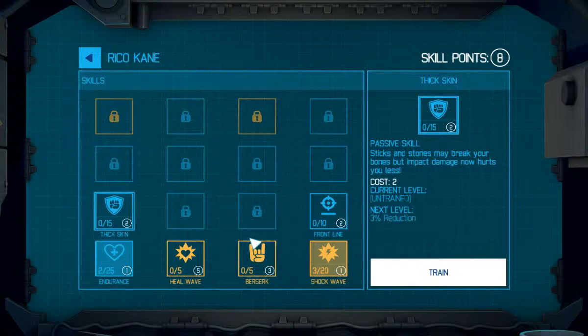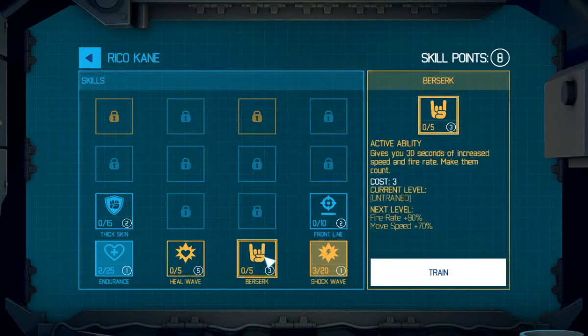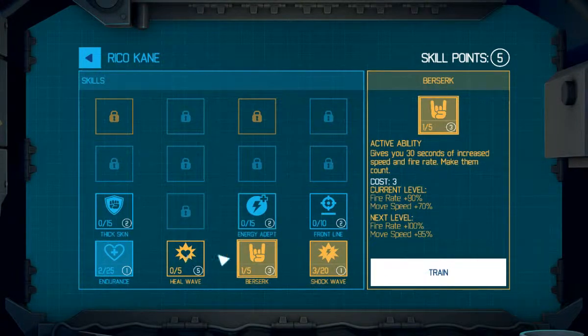So what I want to do is get Heal Wave. If we get Heal Wave and Berserk, we're going to use the last of his skill points for right now. So I'm not worried about it. These are two good moves that you actually do want to get. Even if you're not moving him around the field a lot, you do want to give him Berserk. When you max Berserk out, it is insane, and you don't have to worry about moving him. His fire rate is insane. You just want to make sure that one of the skills he gets further up the tree cuts his reload time in half. So with Berserk and that reload time cut, he's a monster. So Rico, the assault unit, is a pretty good unit.